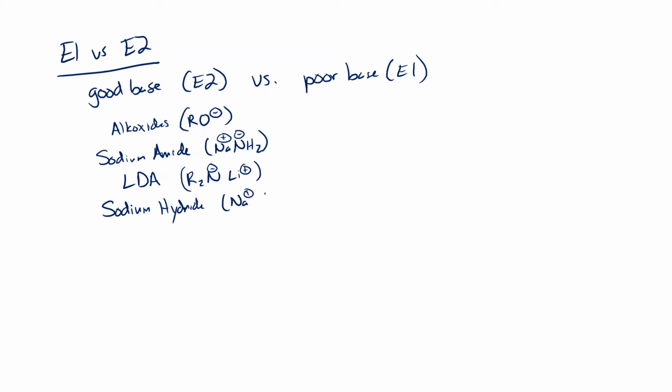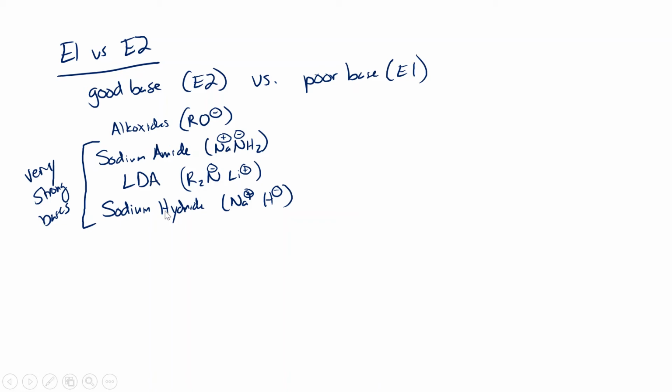Na plus and H minus. H minus is a nice strong base because the conjugate acid of H minus is H2, and H2 is very, very stable. These three are almost all very strong bases. These are a whole other step above alkoxides. You only use these if you really have to pull out the super strong reactive stuff. We're going to use these again when we get to the alkynes chapter.